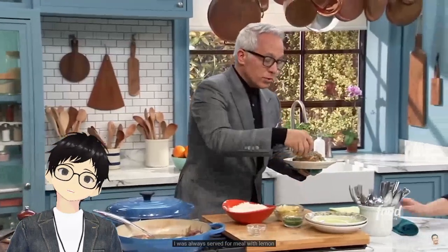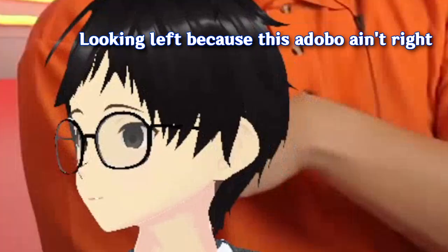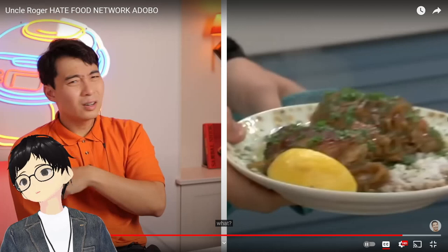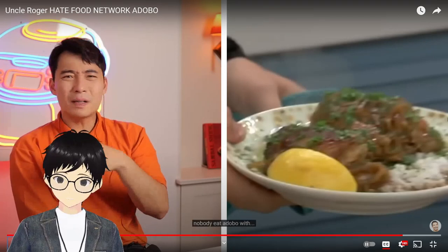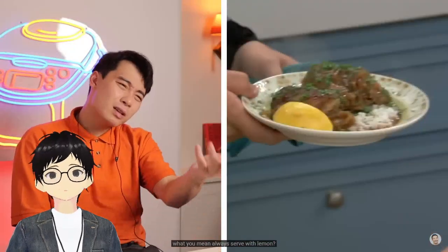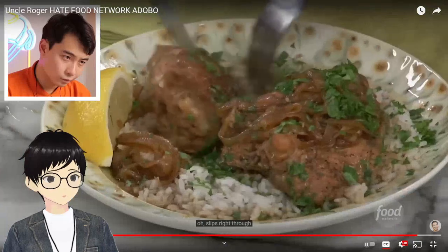Hiya. Some parsley. I was always served for me with lemon. What? Really? Lemon? We don't even put calamansi into adobo. Why even bother with lemon? Uncle Roger eating adobo so many times now, never one time with lemon. Yep. What you mean always serve with lemon? Where you eating your adobo? Jamie Oliver restaurant, is it? Shit! Not Jamie Oliver.